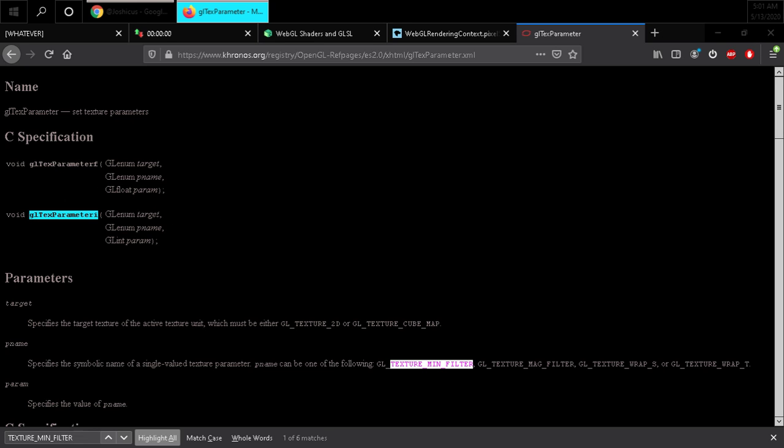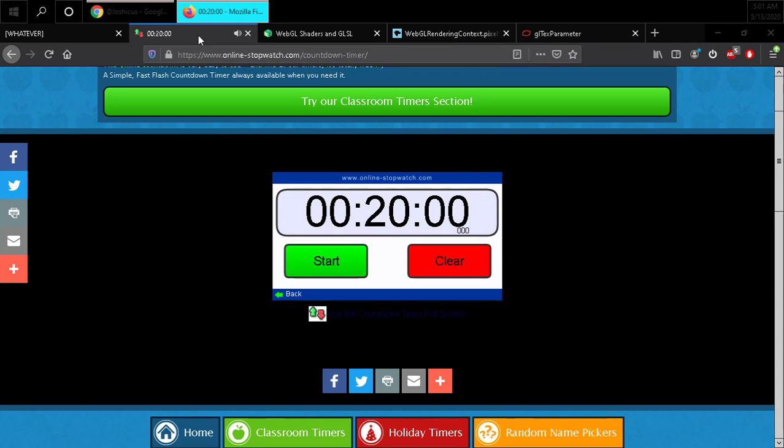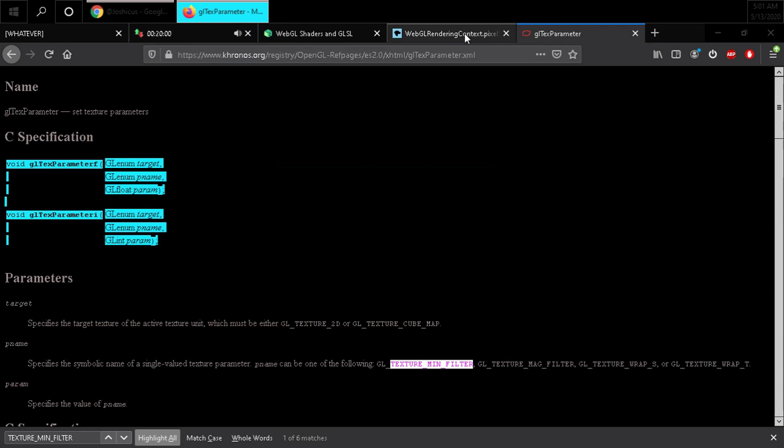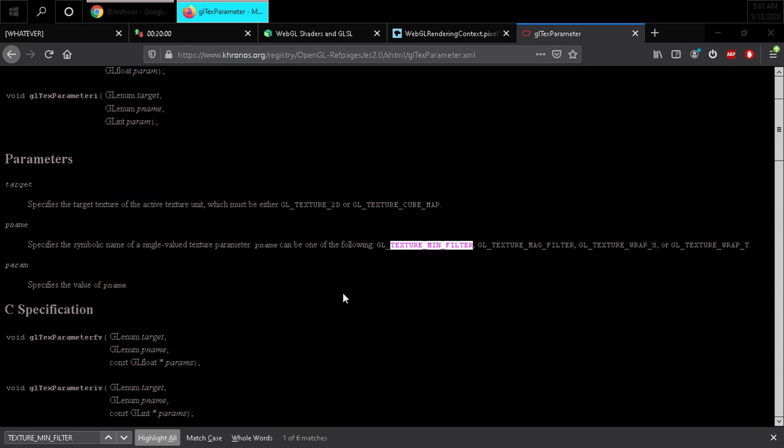So when you're talking about these functions in a more generalized way, and you're talking about both of these functions at the same time, you just leave off the f and i and just say that. That can be really confusing if you're not used to that and you just don't understand what people are saying.